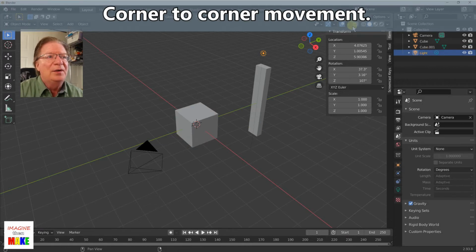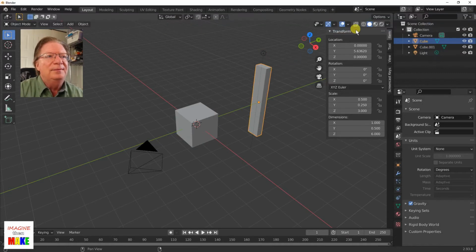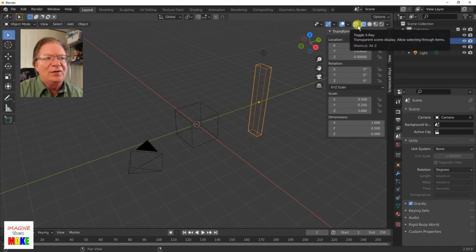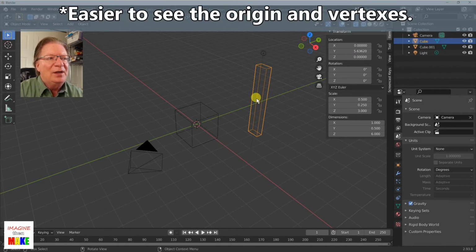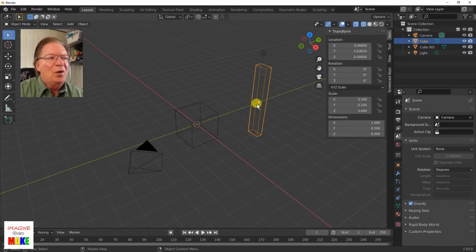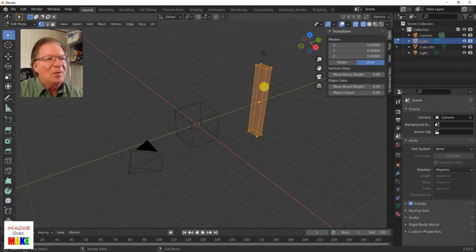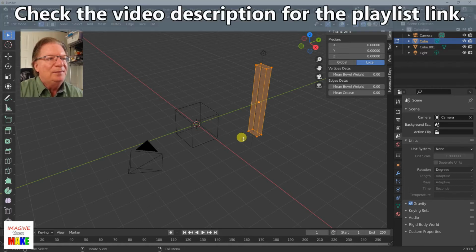The first thing I want to do is select my tall rectangle. I'm going to go into wireframe and X-ray view just to make it easier for you to see. Here you can see the origin for my tall rectangle. I want to move the origin right to that vertex, that corner of the rectangle. So with my rectangle selected, I'm going to press Tab to go into edit mode. I'm already in vertex select mode. Again, you've seen this in a previous video.